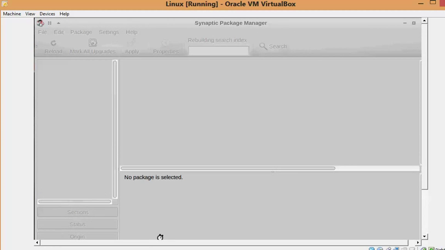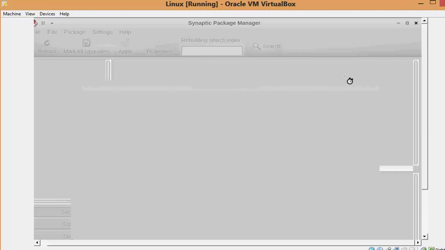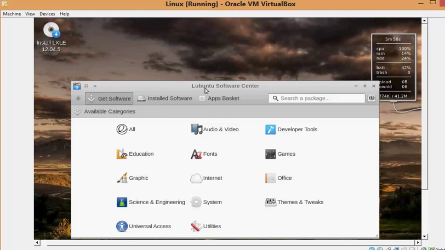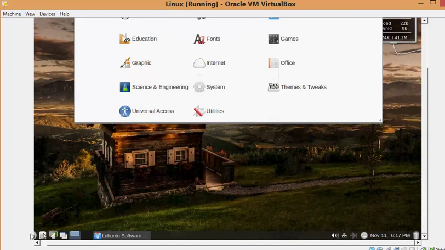So Synaptic Package Manager here, I will just go ahead and close it. Right, so here you go, Software Center. Now, first of all, it's a virtual machine, so I'm not sure whether this is connected to the internet or not. I'll just do a quick ping test to check the same.